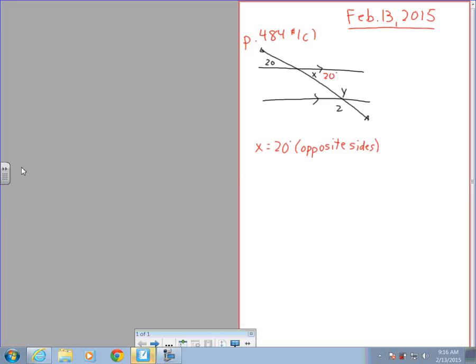Opposite angles, I guess, not opposite sides, opposite angles. Okay, great. Is there anything else we can get? Yeah, go ahead. You can find the Z pattern. Okay. Well, using the Z, the Z pattern would give us this 20 here, right? So Z pattern would tell us that would be 20, right? Yeah, so 160 would be Y. Now you can use 160, you can either use the C pattern if you want to, or you can say that a straight line is 180, so there's that and that.